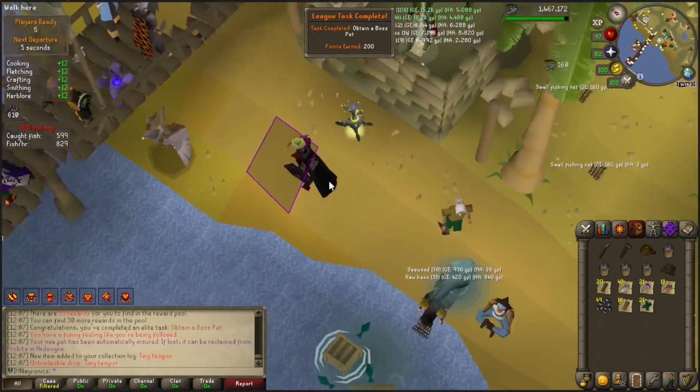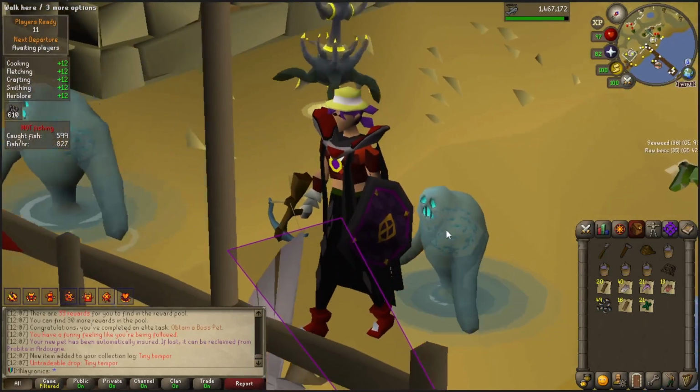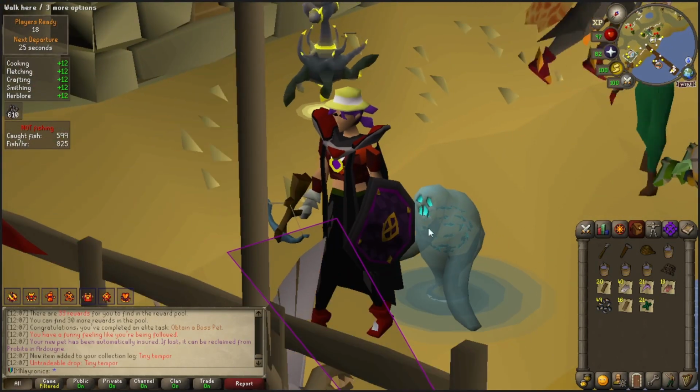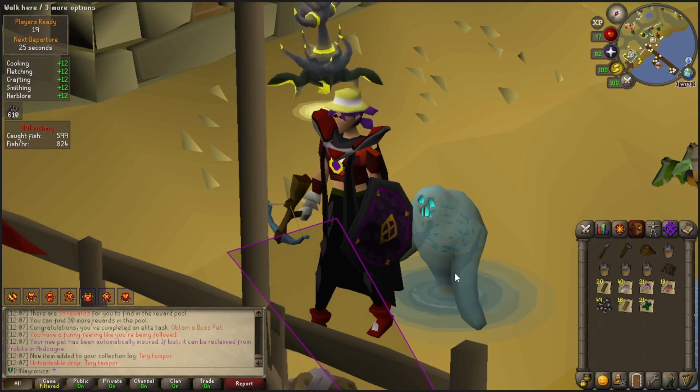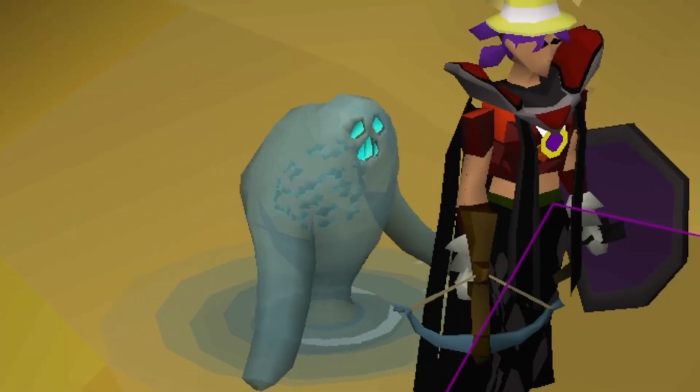There's no way that we just got a boss pet. I can't believe that I just got Tiny Tempor on the league. I want this in the main game. Why do I get it here? Well, at least we now have it somewhere. Look at how good he looks.